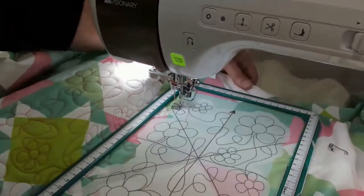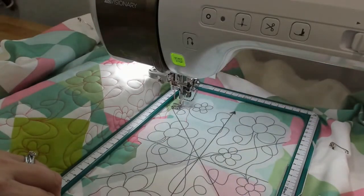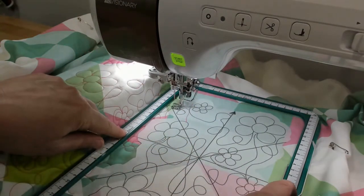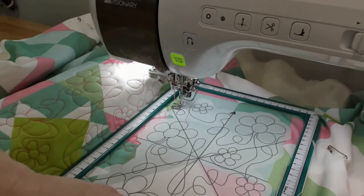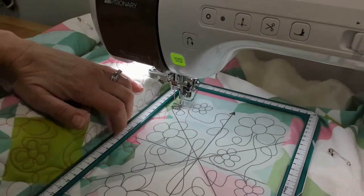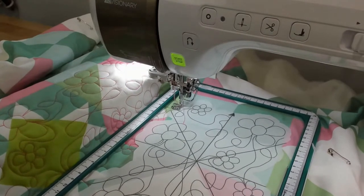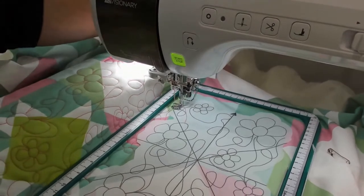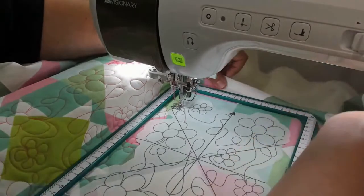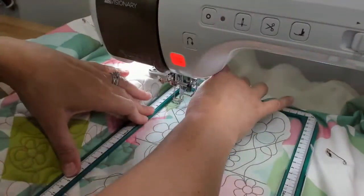And then the last thing that I am going to do is check to make sure that I'm straight in the hoop. So these points here, I've got aligned. I'm pretty much with my zero here, and then I'm just above the zero on this side. So I'm going to lower that and get it right on my mark there. So I think that looks fantastic. That's how I would line it up. Now, I'm sure that we have some lucky ladies out there that have embroidery machines that have a camera or a projector. And if you have those, you certainly can use those features to help you get these lined up.